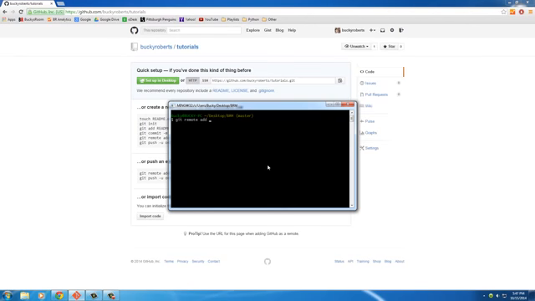Now there are two pieces of information you need to follow with this command. The first thing is what nickname do you want to give this URL. So I'm just going to name it GitHub repo. You can name it public repo or anything you want really. Give it a nickname so you don't have to type that URL. And then after this, you say, what URL does this nickname reference?